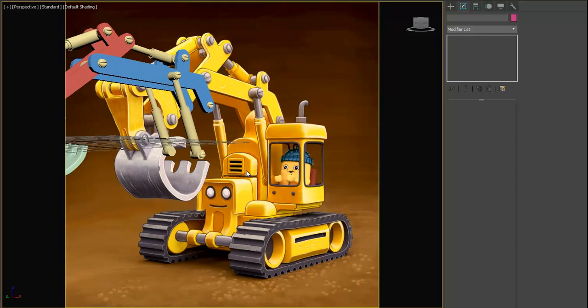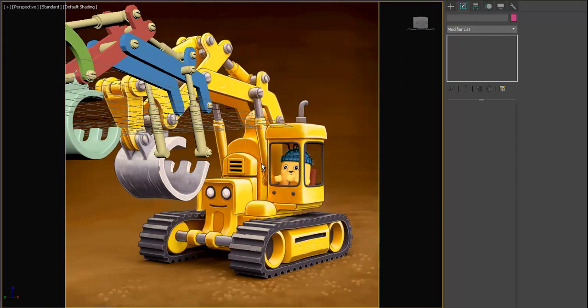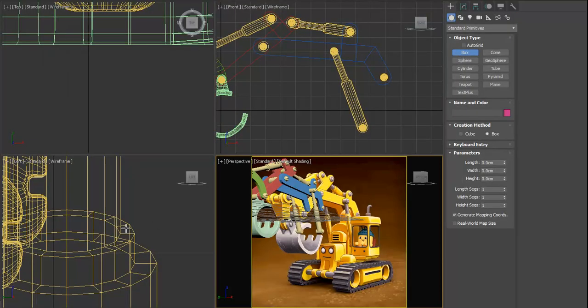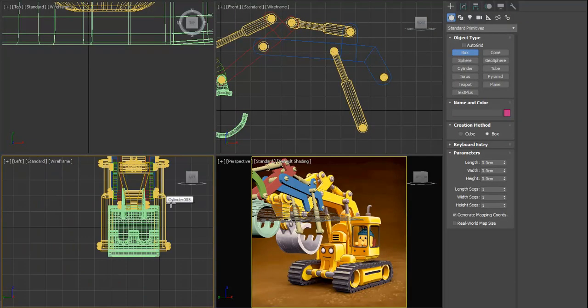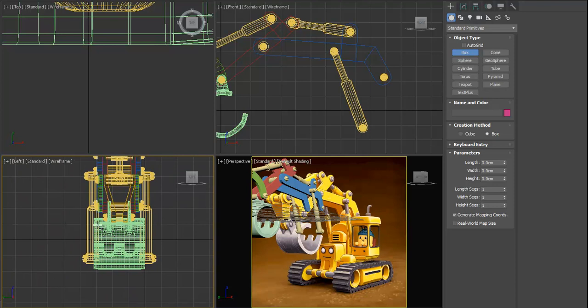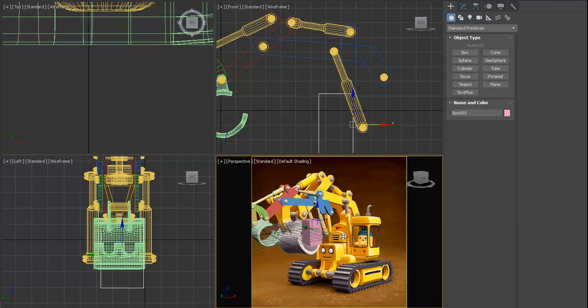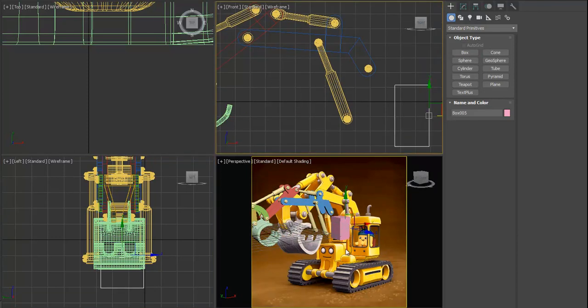So what we need to create is a box here. We're gonna adjust the scale later. Now let's create a basic box.